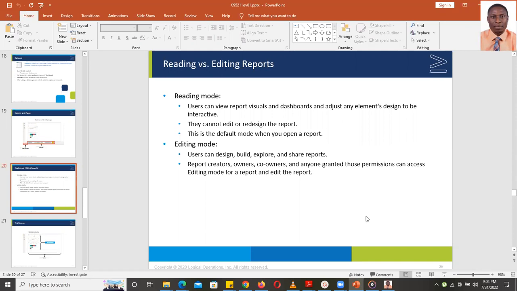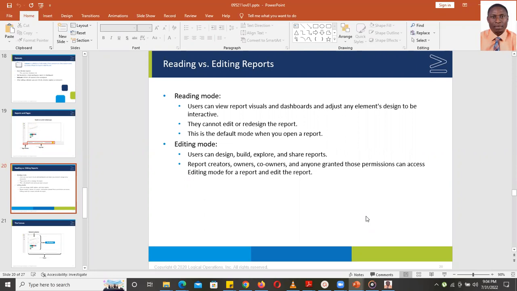But in editing mode, users can design, build, explore, and share reports. That's the editing mode of a report. The report creators, owners, co-owners, and anyone granted those permissions can access editing mode for a report and edit it.